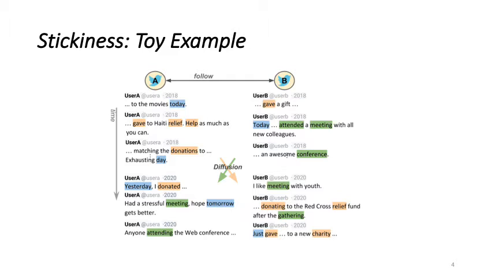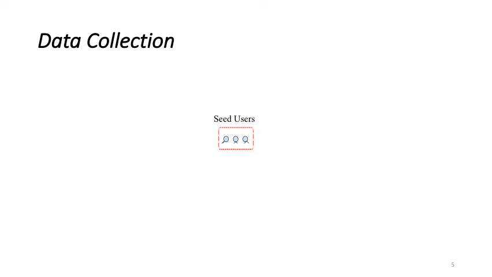Here we are seeing an example of lexical diffusion and stickiness. In this example we see tweets from two users who are following each other. Talking about charity or attending meetings, the green terms already exist in both users' vocabulary but with different usage frequencies and the difference in usage frequency will propagate across social network connection. For instance user A who was not talking about meeting starts to talk about it. Same for user B who talks more about donation since user A was talking about it a lot. However talking about current happenings with the blue terms like today and tomorrow are common but do not seem to spread. In this example, donation and meeting are among sticky language while today and tomorrow are non-sticky.